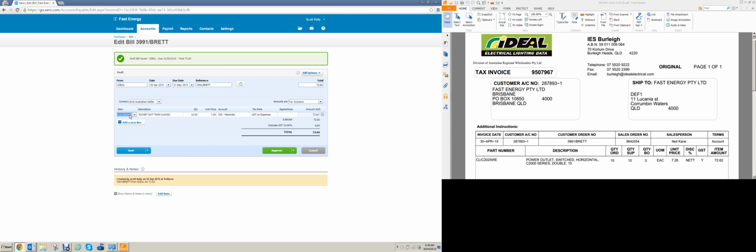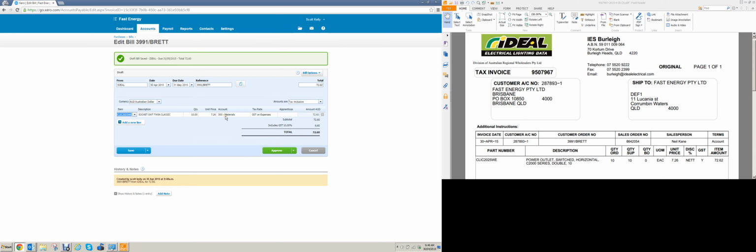The item, you just start typing in there and it should drop down hundreds and thousands of them. There's lots in there, so it should just drop down automatically. And the description should be in there for nearly all of them, but if it's not, we just add our own description. So add a new item, we just add that and type in whatever it says there for a brand new one. But 99% of them are all in there. So quantity is 10, $7.26 each. Because it says net, there's no discount, so it's $7.26 net.